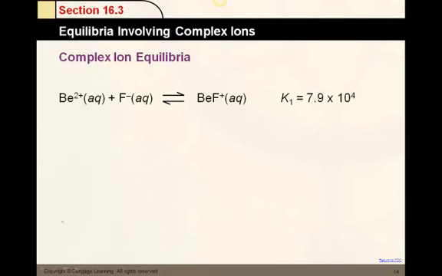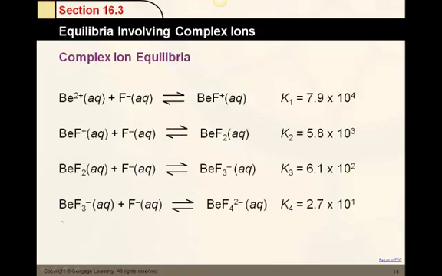They do so in a stepwise fashion. For example, here is beryllium with 4 fluorines bonded to it. What you're seeing here is an addition of each fluoride ion. The fluoride ion, or the F part of that molecule, is considered the ligand because it has electrons it can donate to beryllium, and therefore it could make beryllium more soluble if it formed the BeF4 2- ion. Notice it's aqueous.